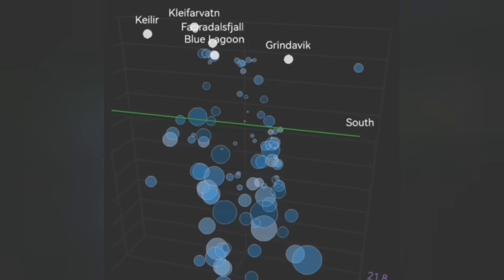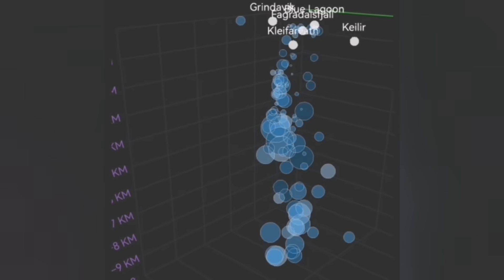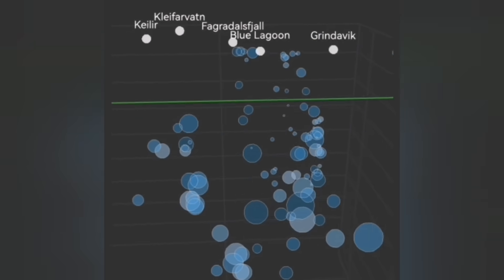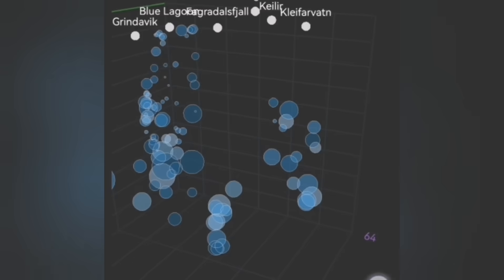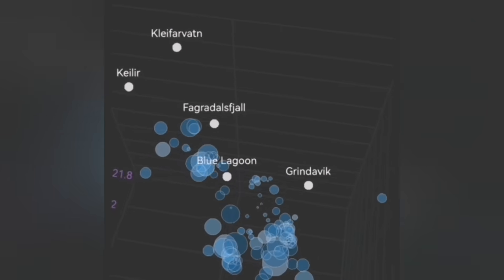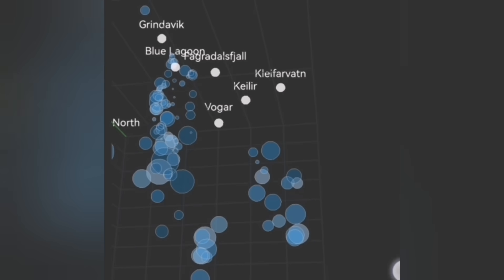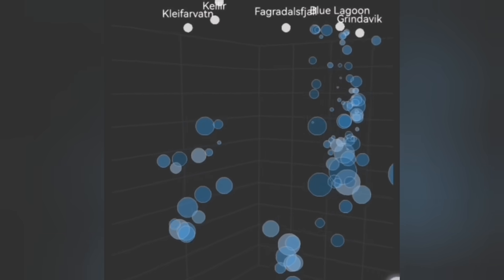When we look at the depth of the earthquakes, this is what we see. The depth of the earthquakes is at five to two and a half kilometers, and some of them are at the surface at very shallow depth — one hundred meters, fifty meters. You can see when I turn around this diagram, you can see the shape of the dike. A dike is a wall, a crack in the ground — we call it a fault line — where the magma fills up between the cracks, between the pulverized and crushed rocks. These earthquakes show the movement of the fault line where the magma can rise.